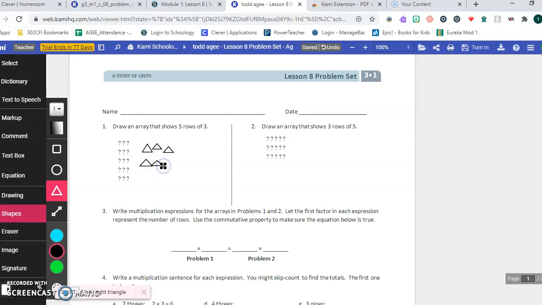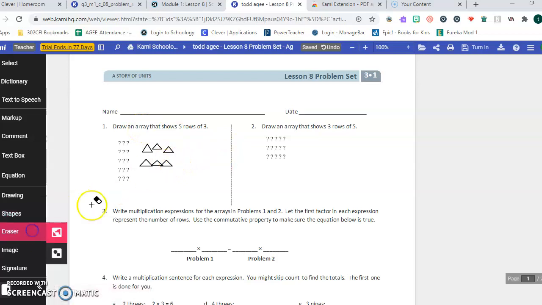But you can see it's a little bit messier when you do the drawing feature versus the text box feature. The text box feature is neat and clean, and all you need to do is put your shapes in or whatever symbol you want to use. You could use even letters. An array is just items organized in rows and columns. So again, I'm going to erase this so I don't confuse you.